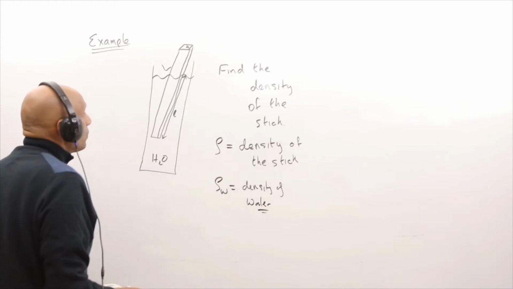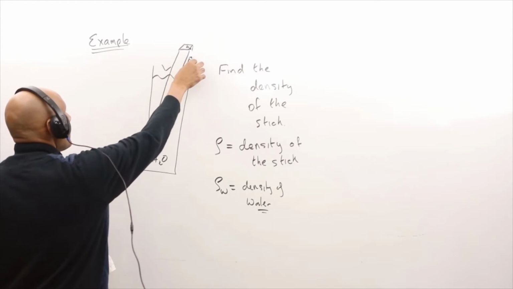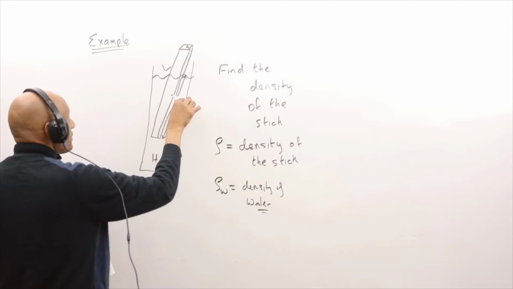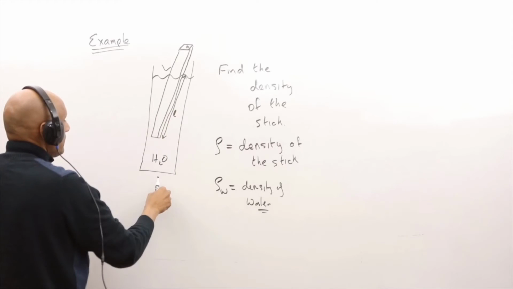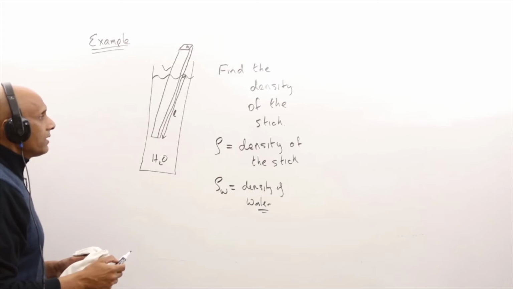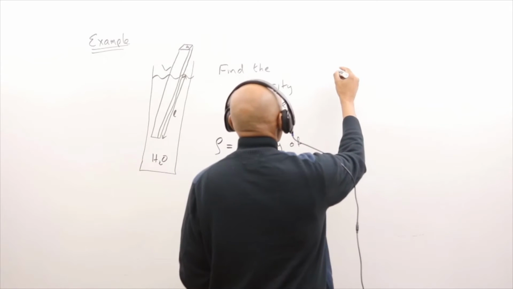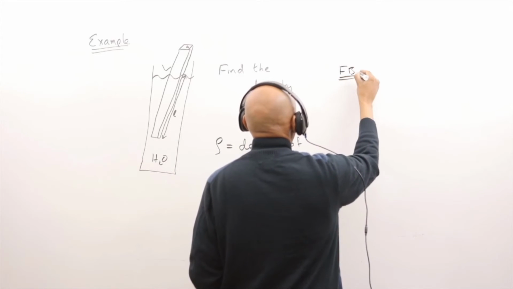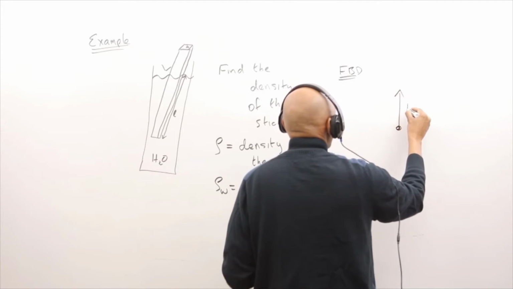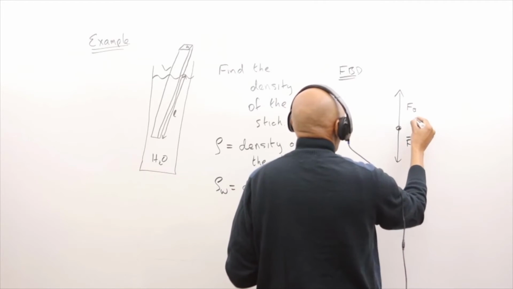So again, we'd like to find the density of the stick, assuming that the stick has a cross-sectional area A and a full length L. The lowercase l is the amount of the stick that's below the water. It happens to be in a cylinder, and so we're going to use Archimedes Principle to find the forces acting on the stick first. So let's do a free body diagram. Our free body diagram says that there is a buoyancy force, Fb, and then there's a force of gravity acting down on the object.